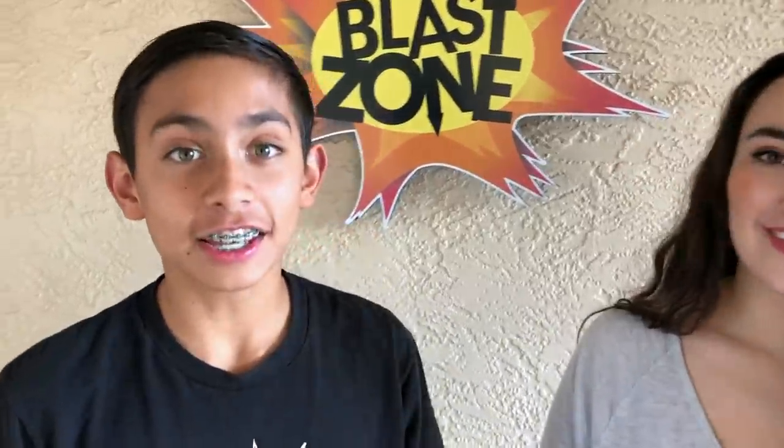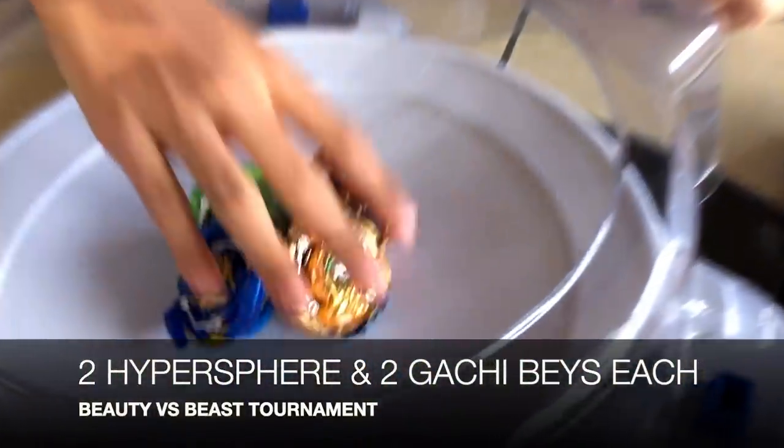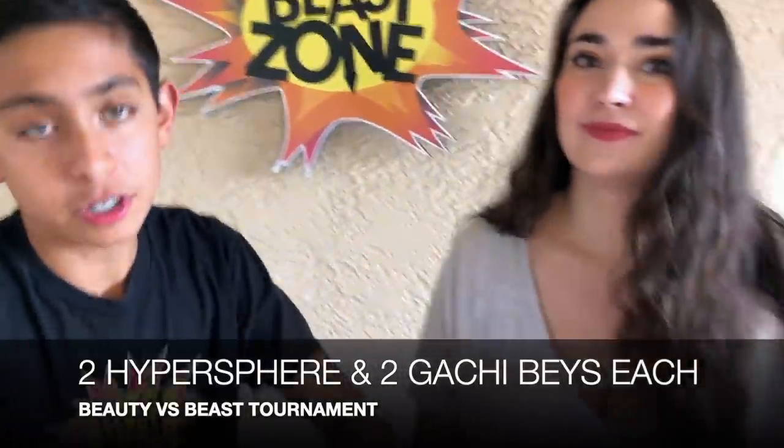So here's how this is gonna go down. We're gonna be using the Hypersphere base, and we're also gonna be using Takara Tomy. But here's how we're gonna do it. We're gonna pick two Beyblades from the Hypersphere Beyblades, and we're gonna pick two from the Takara Tomy. She's gonna pick the Pretty Beyblades, I'm gonna pick the Tough Beyblades out of these two stashes.